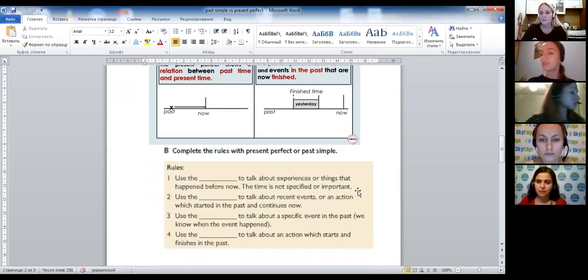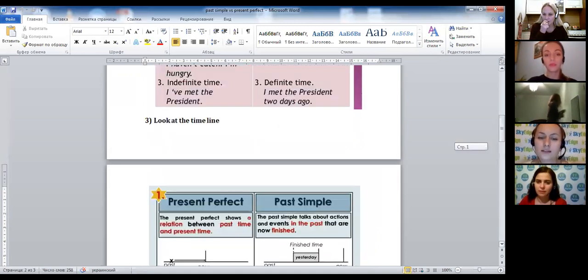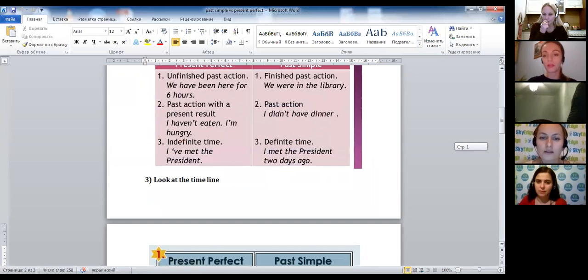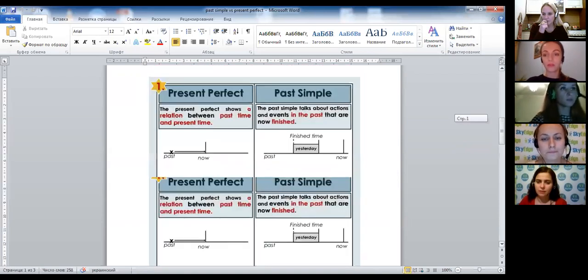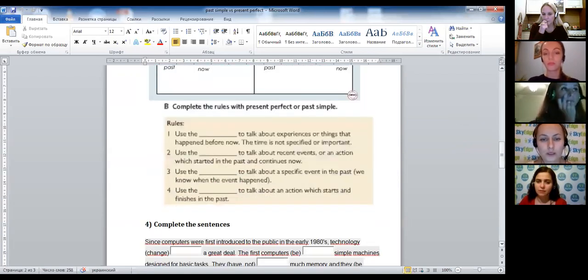Okay. So when time is not important. Should I look at this previous scheme? Yes, you can, if you want. I can show you it once again, where you were supposed to make some notes on the scheme, just to remember it. And then, yes, you have to.